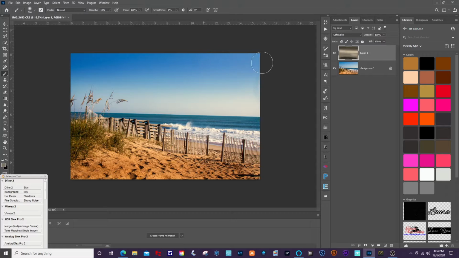I go back over here and paint on this again, and I'm erasing it. So I erased all that top darkening that we did. See that? I can come down here and erase this down here if I want to.